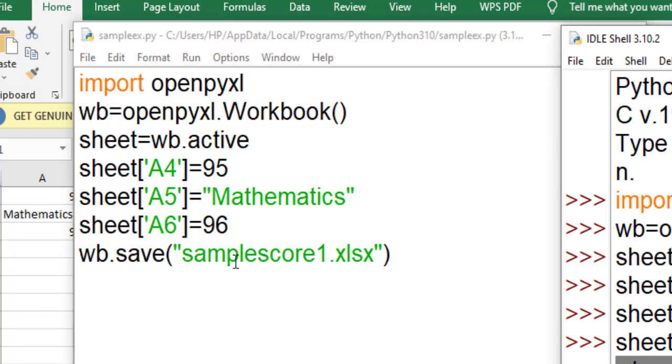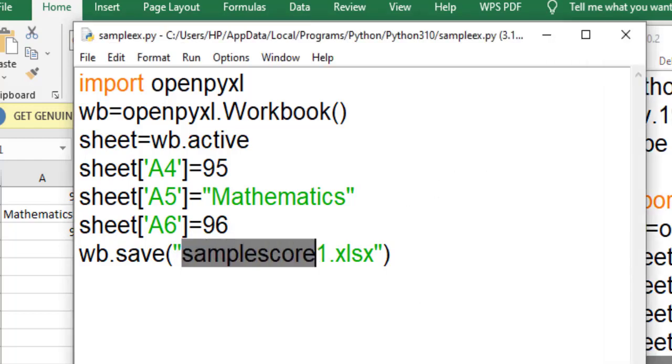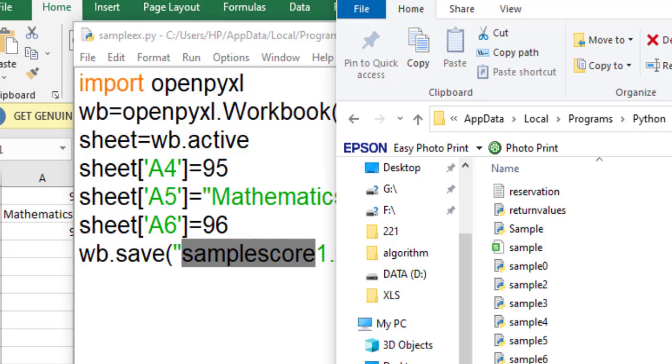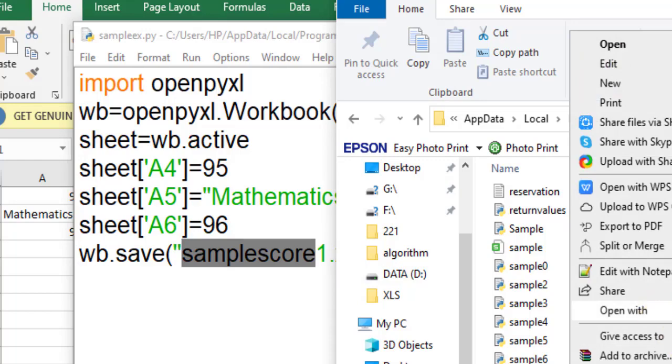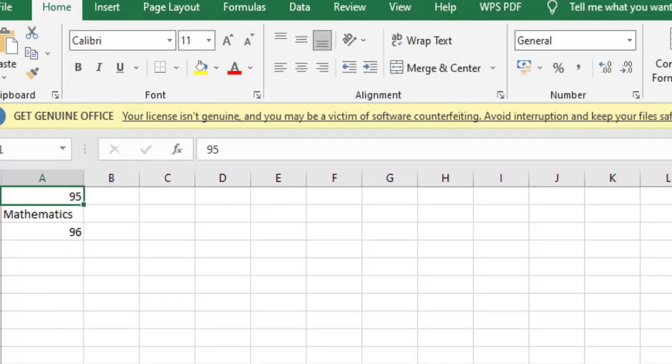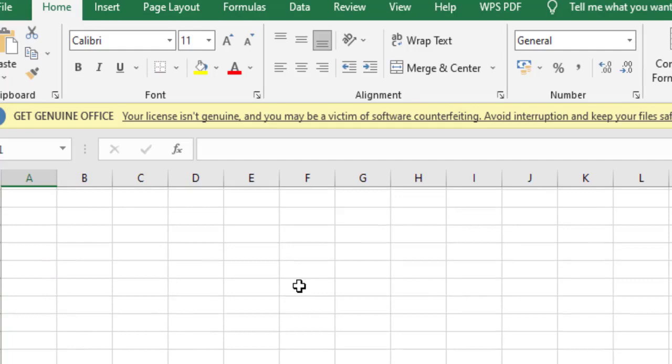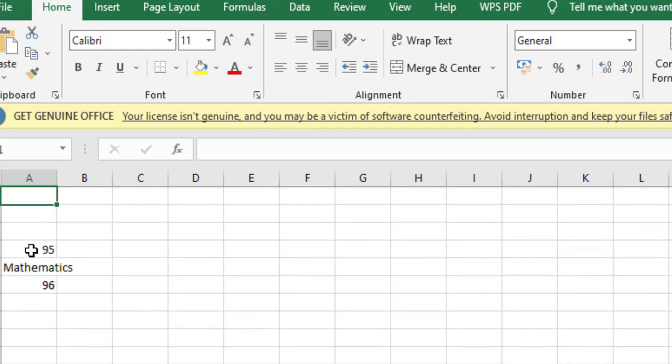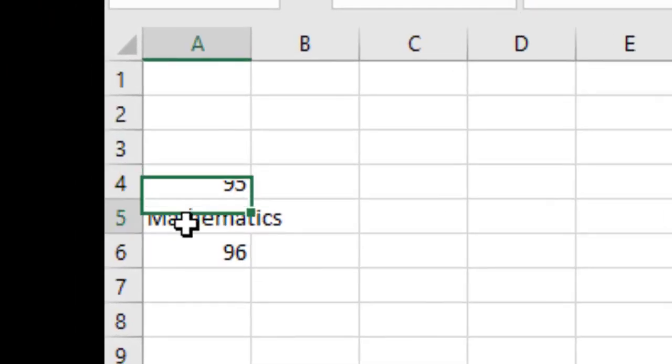But if you're going to locate this file sample score 1, okay, let's open. There you are. I'm going to open it, the one we just created. Where is it? There you are, 4, 5, 6. Okay, simple as that.